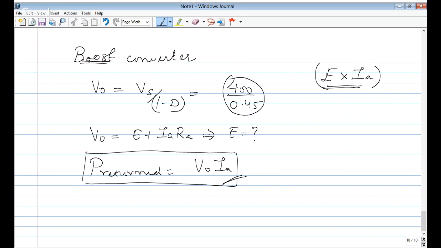Next question is from Rahul Patnaik. Why are transformer stampings annealed before being used for the building? The options are: to reduce eddy current loss due to burning of the edges, to reduce hysteresis loss due to burning of the edges, to give mechanical strength, and to increase core permeability.